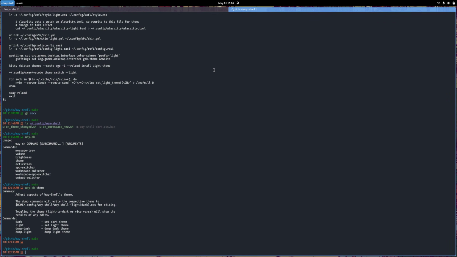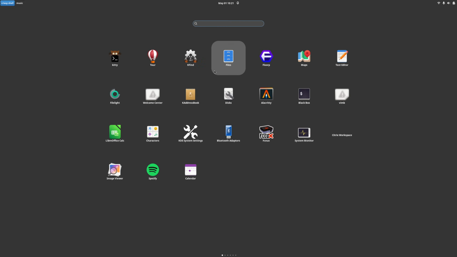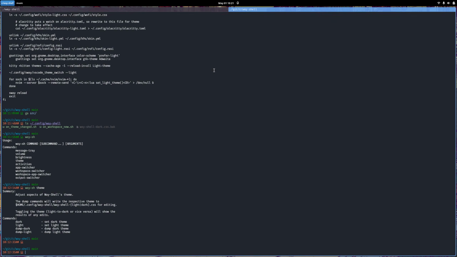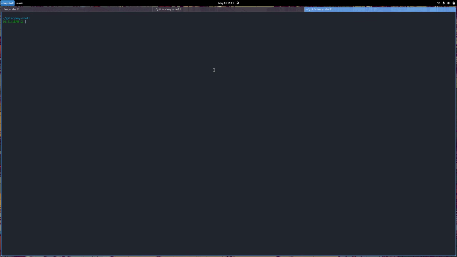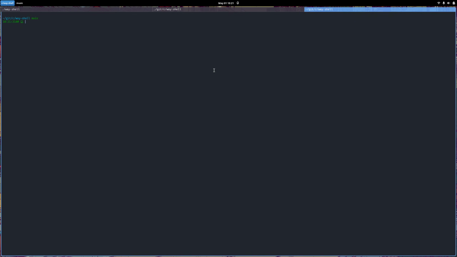Cool. And then the last thing to probably show off is just this app selection, right? This is very akin to a drop-down app selector. It takes up the whole screen like GNOME does, which I think is kind of cool UX-wise. I think it's also fast enough that you can just go in here and get what you need done. Everything opens a new instance. It doesn't try to open up the same app, which I find very handy because I usually have to hit Control Enter in GNOME when I want to spawn new terminals, but now I can just go like that, open up a new terminal.